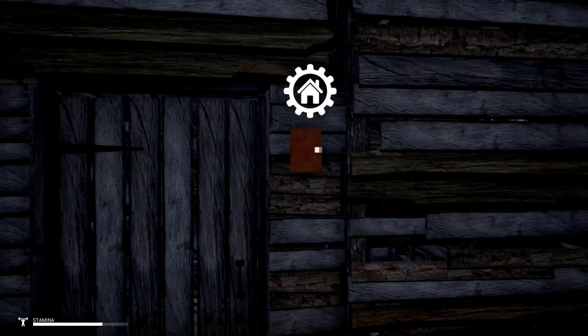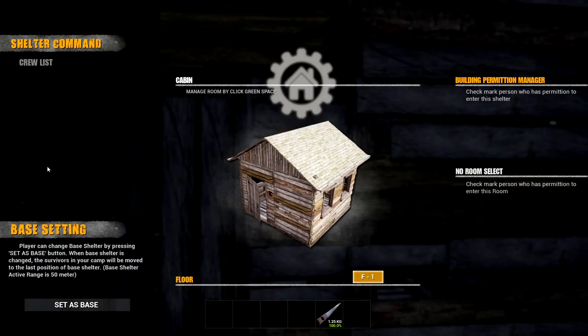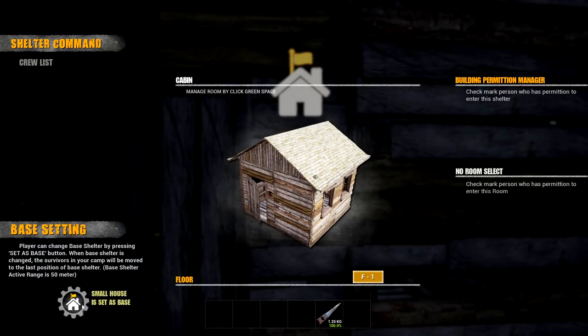All right, what's this? All right, so shelter command. So this is a building permission manager. Very nice. So set as a base is right here. Small house is set as base for now. Okay, so I guess we can switch them as we progress.